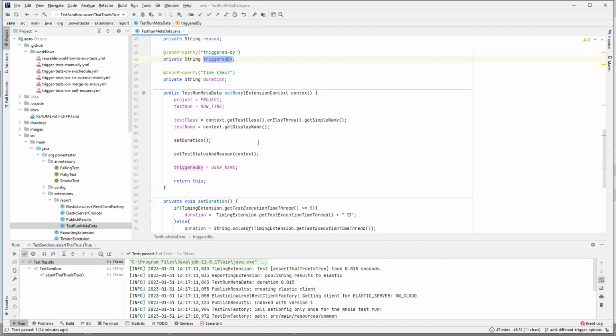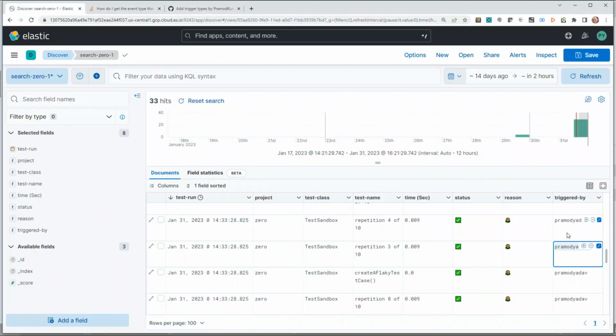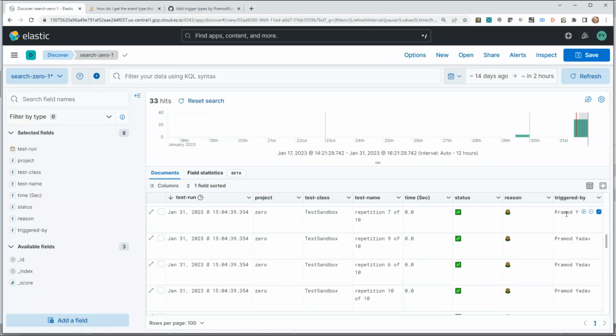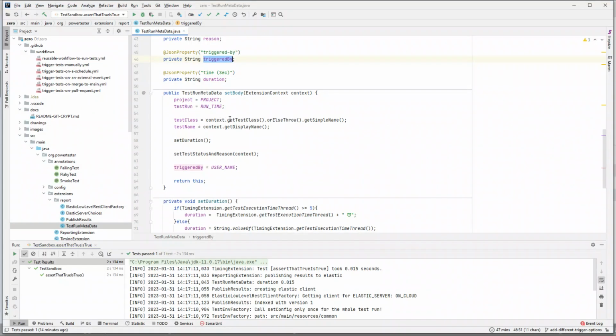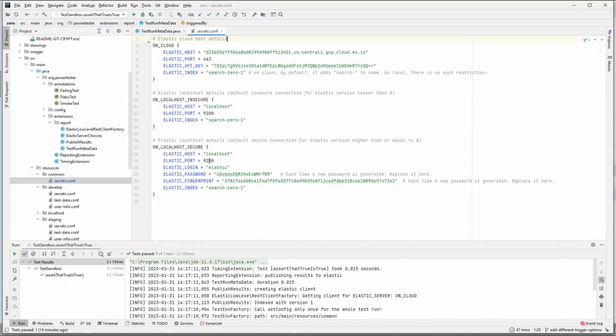And it would be nice if, rather than just capturing this name as, for example, my system username, which is this one for the Mac machine and this is for the Windows machine, we can also capture different kinds of triggers, like on a pull request or a merge to main, etc. The way we can implement this is, if we go back, we can create a variable called triggered by, and depending on whether the value is passed or empty, we can decide if we want to give the system username or use the value from the CI.